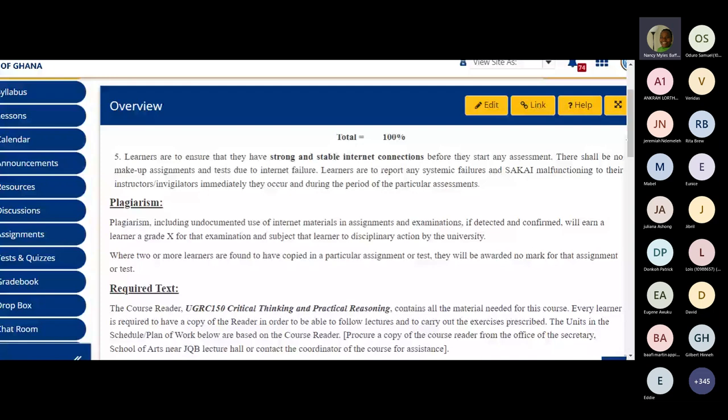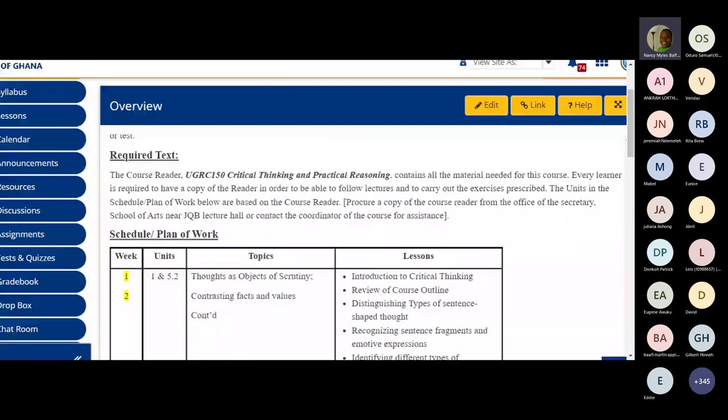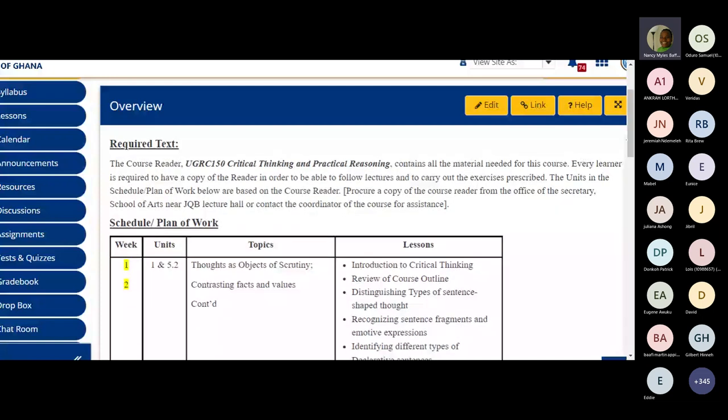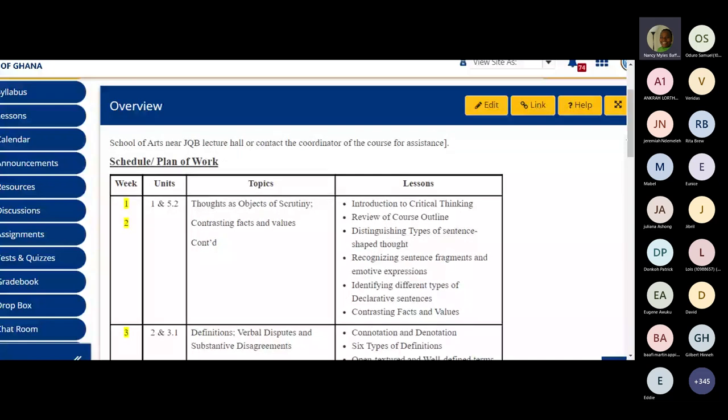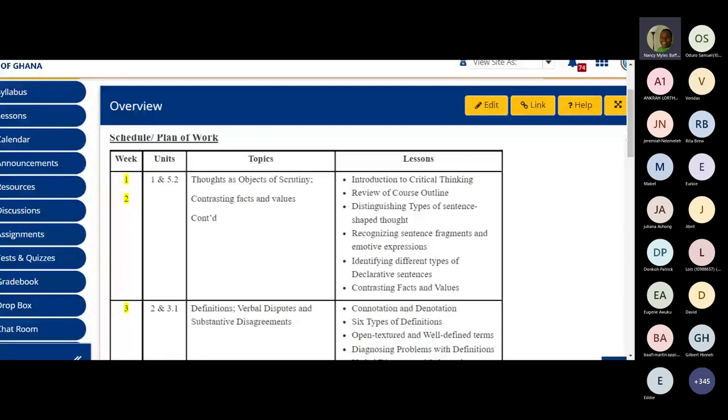The required textbook, I already touched on it. Most of you got it on Saturday. We still have quite a number here at the philosophy department around the post office, main campus, opposite Legon Hall main. You can find us around the upstairs. Come to the department and purchase a copy for yourself to help your study. It shouldn't be more than 50 cedis. The price given by the investor is 50 cedis, so we just pick it and put it here, exactly that amount. If you can also go to the School of Arts Secretariat, it's all well and good.